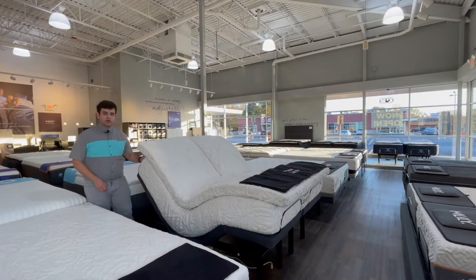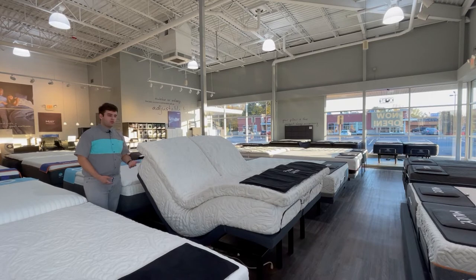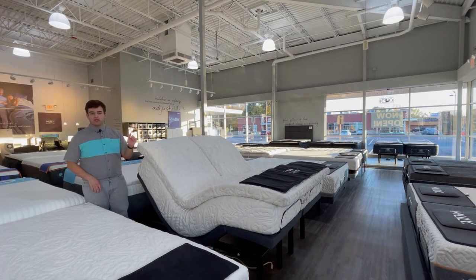The third position we'll be reviewing today is the TV position. Now, this is a pretty self-explanatory one. The TV position is what you might want to press if you're watching TV, maybe even reading a book. It's going to maximize that head elevation and also keep those feet elevated, so you're still getting that nice blood circulation and your heart doesn't have to work quite as hard. So if you ever want to read, watch TV, maybe even just eat in bed or something like that, the TV position is going to be preferable.